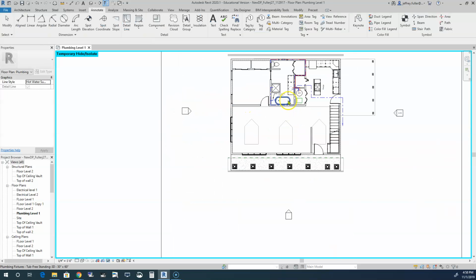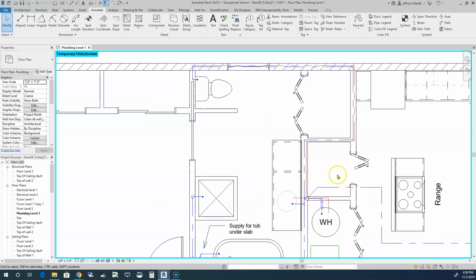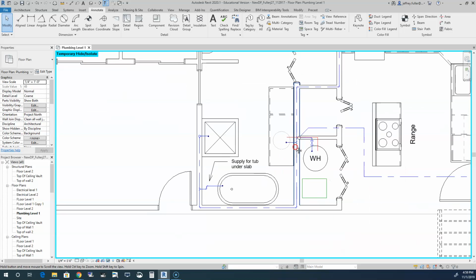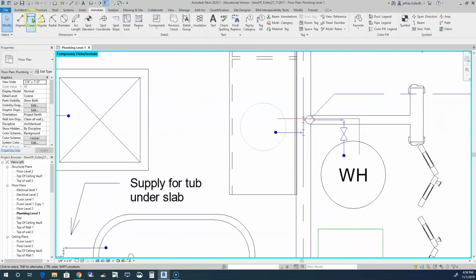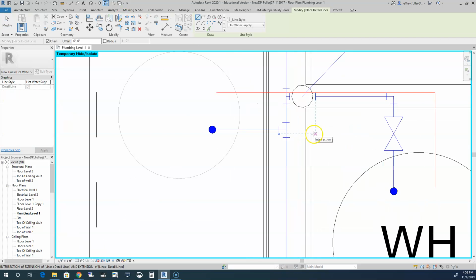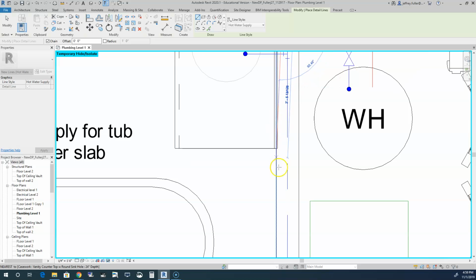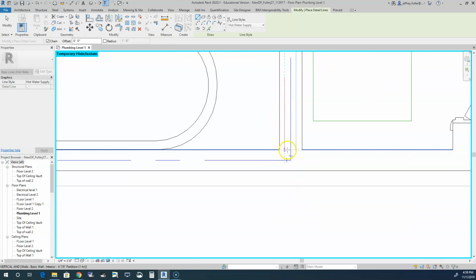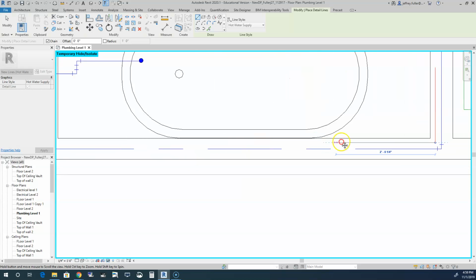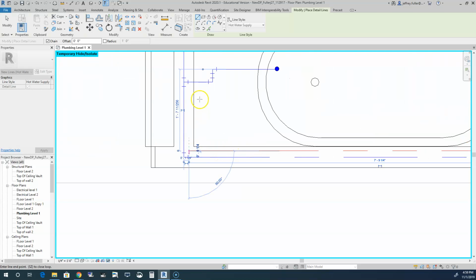And actually, I can't do it that way. I'm glad you could see that, because now we can delete it. Let's delete that, because I can't go through this door with my pipe. Okay, so that's done. So, in other words, I'm going to start here, and actually I think I'll have a little better luck, because I can put that T-fitting right there. And it's still going to be a little crowded, but not so crowded as going through that plumbing penetration there.